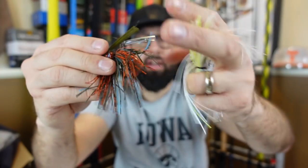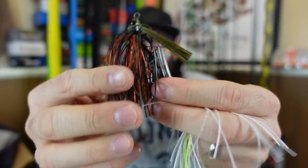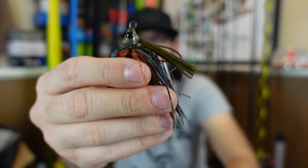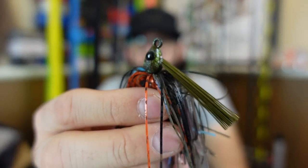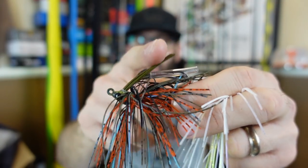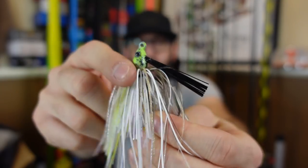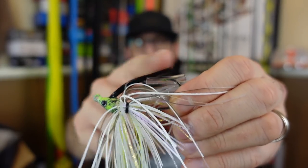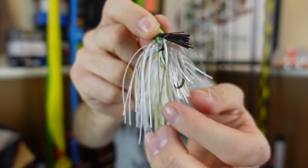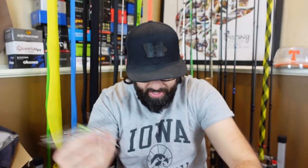My favorite are these swim jigs — these are all hand-tied. You can see he uses wire to tie those up. Great looking little bluegill here. He's got the orange, the green pumpkin, blue on the bottom mixed through. Nice head, nice cool color to the head, very natural with the eyes there. Good weed guard — it's not super stiff like you want on a swim jig. Really liking that bluegill jig color. Good job on that one. And one of my other favorite colors to throw: white and chartreuse. You can see chartreuse on the belly there, kind of a chartreuse-dipped different color head, black weed guard, sparkly white on there. I guarantee that'll catch me a few fish this year.